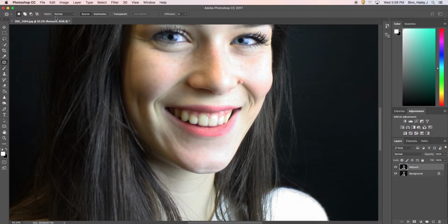So again, additional options for your patch are going to be located up here at the top. The way the patch tool works is that you circle what you want to get rid of and you move it to what you want it to become. And what that does is it actually replaces that with the pattern that you move it to, which is kind of cool. So I'm going to circle this and move it.